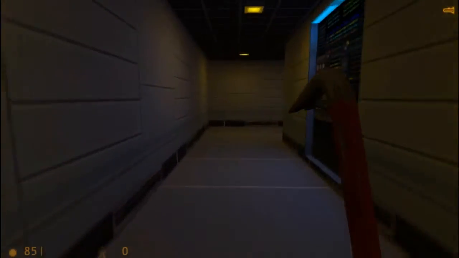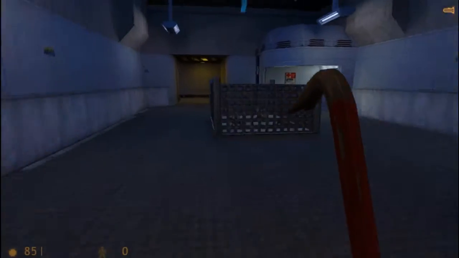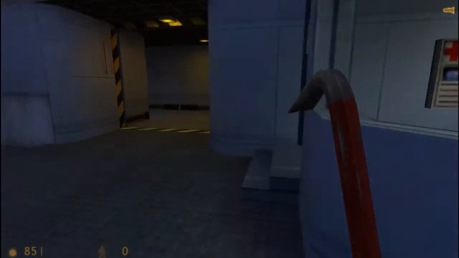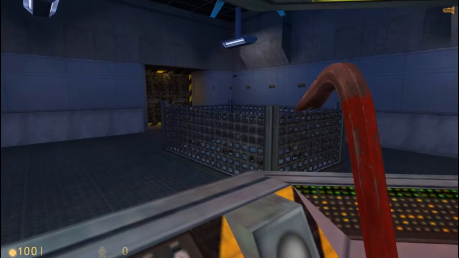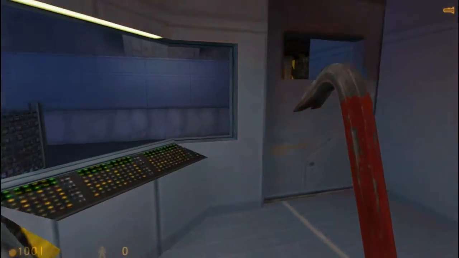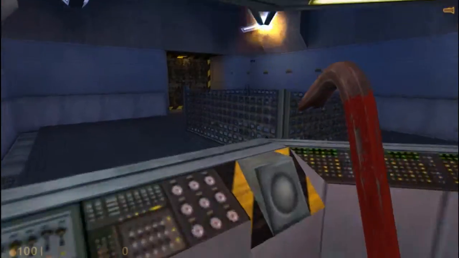Press the red button. Oh, this door's open. Run! Run away from the killing machine. Ooh, there's bug things in there. Okay, not gonna mess with them. Health! Right, oh, there's another button. Button! Oh, okay, that locks him in there. Okay. Oh, that also locks me in here. Oh.